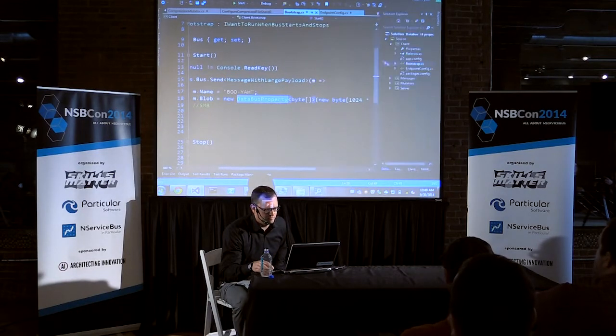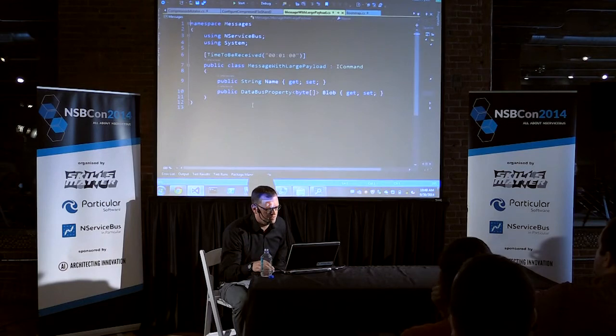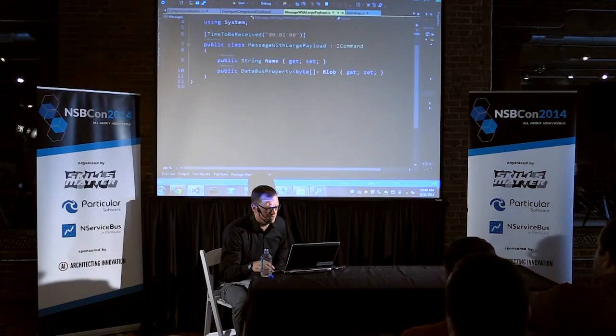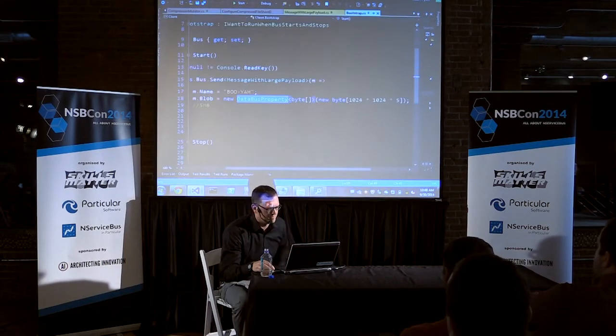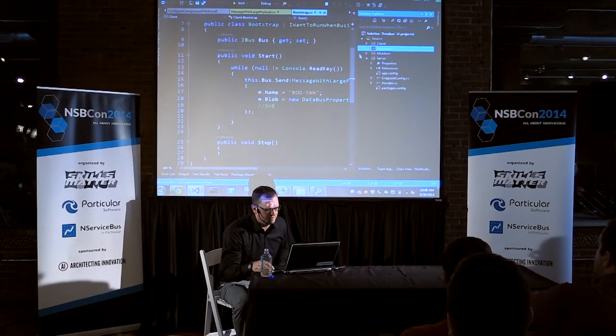So I'll go over to messages and show that. When you define this message and you want something large on the data bus, you have to declare it as this data bus property, and it's just a big old byte array. So now we have our property. I made a little note here that this is about 5 megs worth of data, and then we can go check out the server side of things.